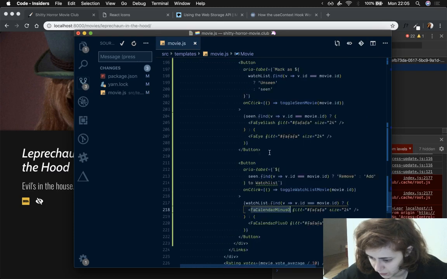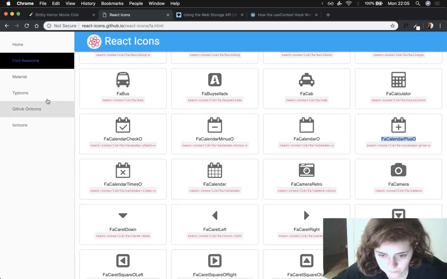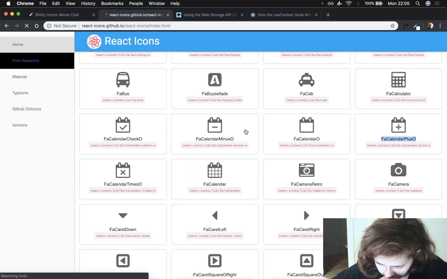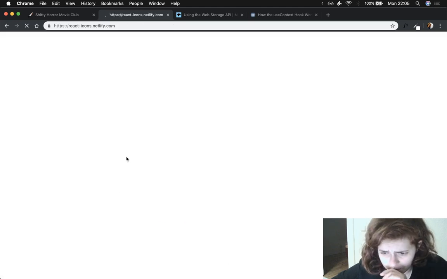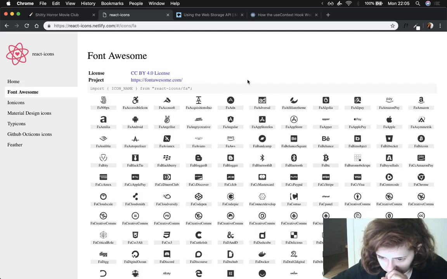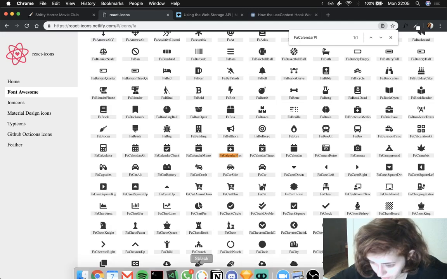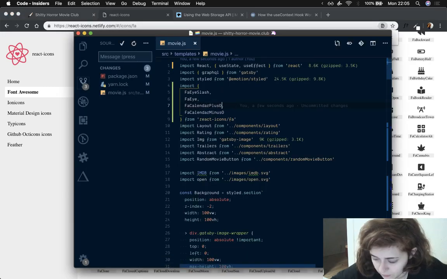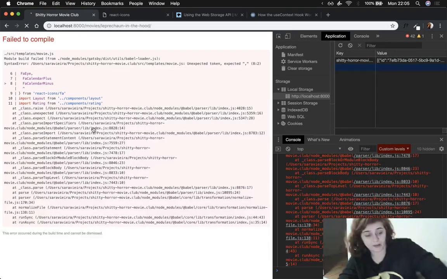Oh. Oh, great. Because they have this new site. Check the new site, Font Awesome. Yep. Oh, it's only FA calendar plus. I actually don't know what the O was doing there, but okay, so we should get that now.